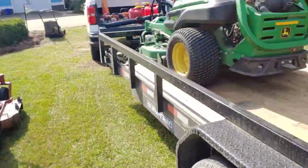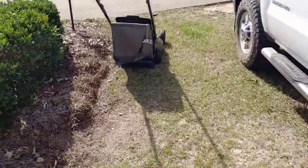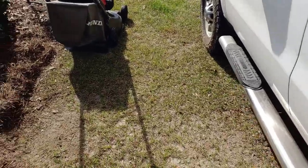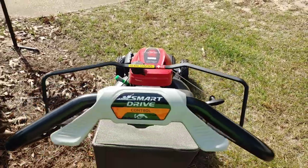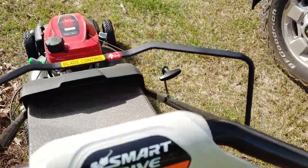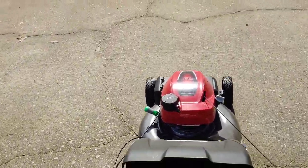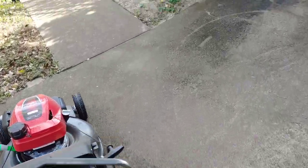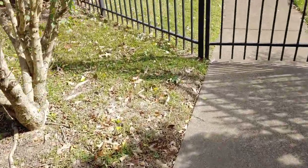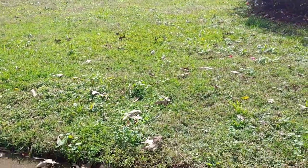Got it off. Already got the deer loaded up. So I'm gonna take the Honda. This is the HRN 216 with the smart drive system and the 170cc Honda engine. And we are going to mow and bag this nice hairy stuff back here.